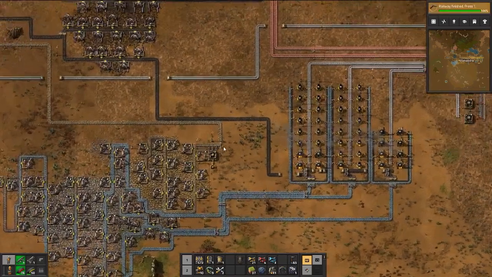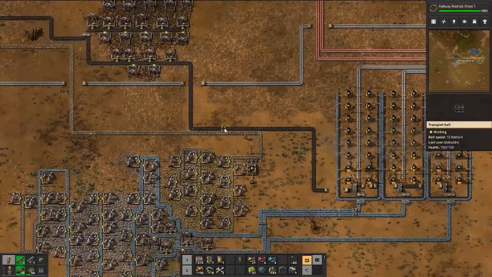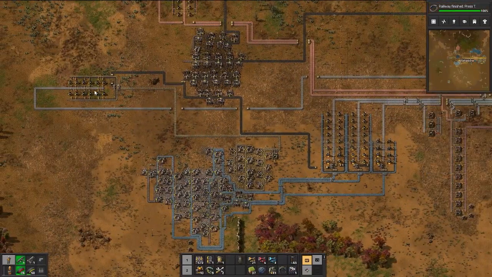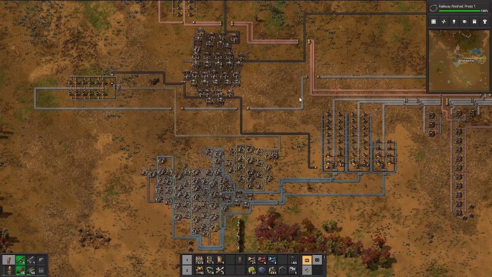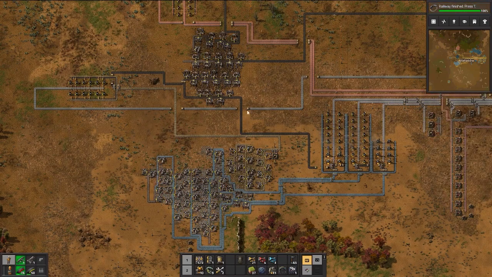But the problem is that there's stone. This is my only production line of stone, and it gets shipped over here where it's turned into bricks. The rail doesn't need bricks, it needs raw stone. This is the only place that stone exists right now.